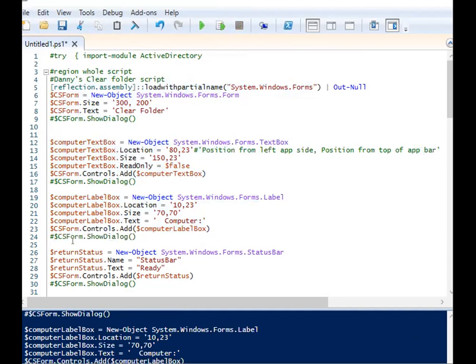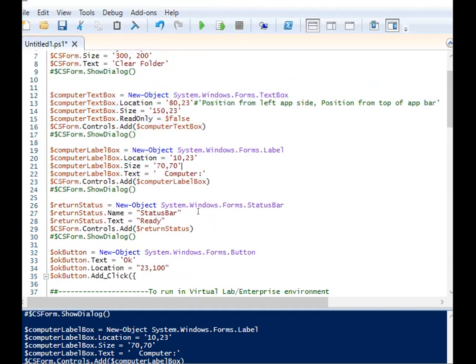Now, as you create your own apps, you're just going to want to make sure that you do these 3 things. 1, create your object and put it in a variable. 2 is going to be to add it to whatever form you have. And 3 is going to be at the end, to ensure that you show your form. If you do those 3, you should have a working form. As for the properties, that's up to you to set. And I'd like for you to take this script and make it your own.